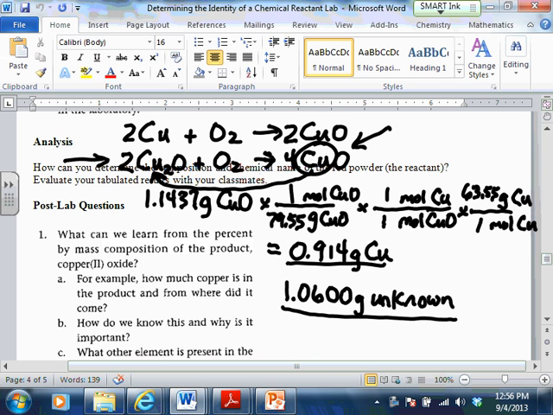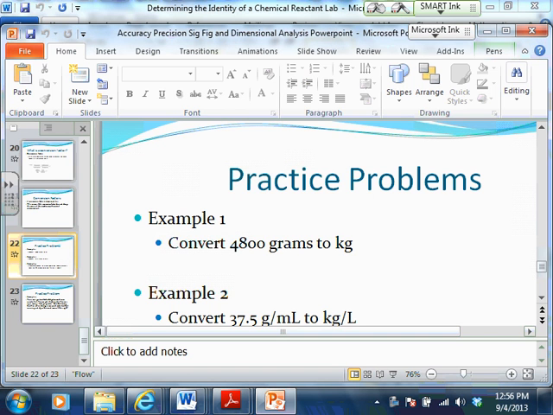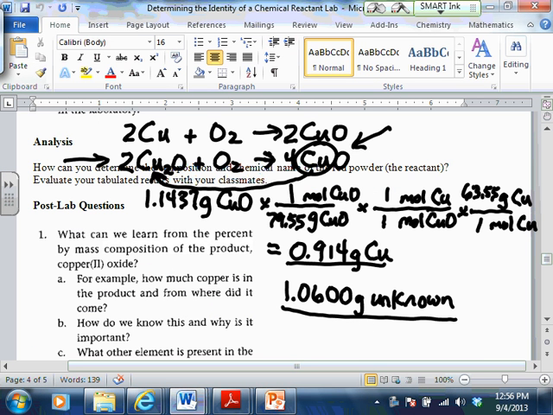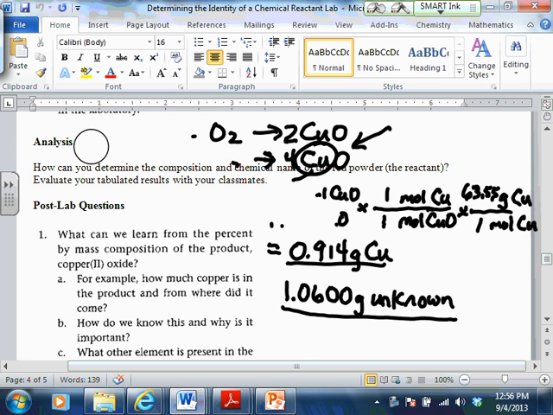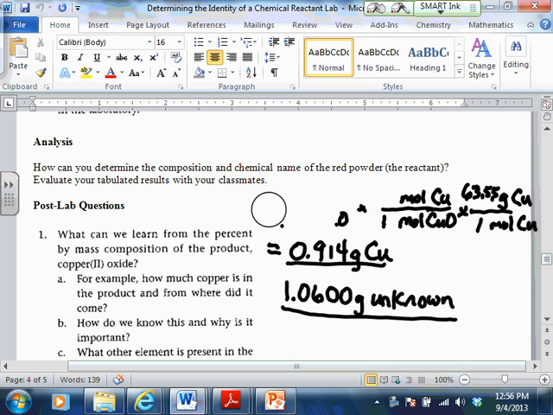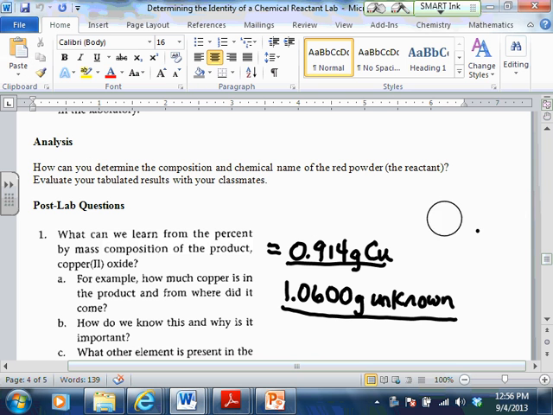But let me keep these two numbers. And then I'll erase everything else up here so that I have room to work. I'm just going to write over stuff. I'm sorry, I know that's a little annoying. But this way it records what I'm saying on the video in case you need to go back and watch this later. So we've got 0.914 grams of copper.